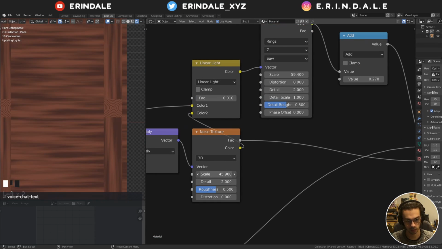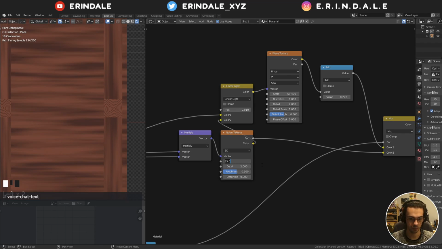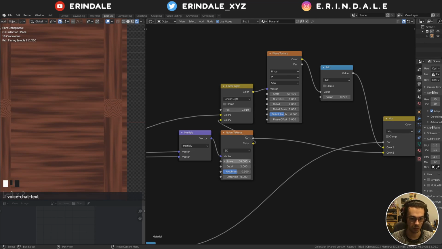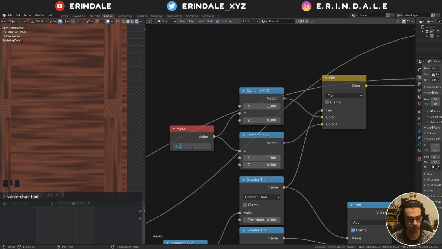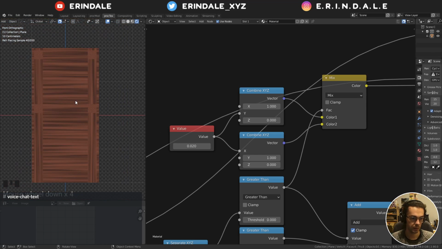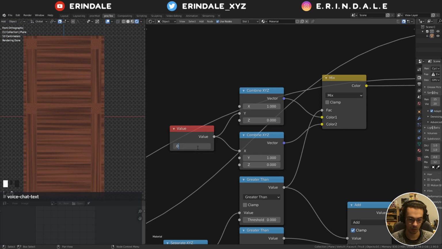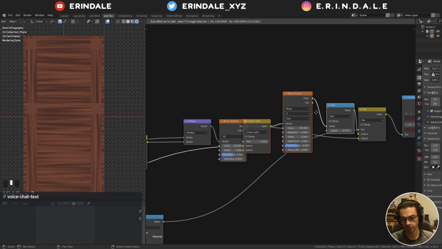I can increase this as well, and I'm going to increase the stretch. So much of working with nodes is just tweaking. There we go. Cool.